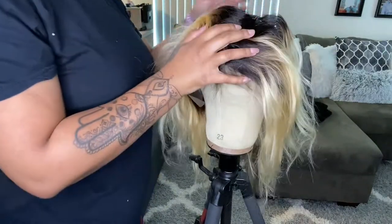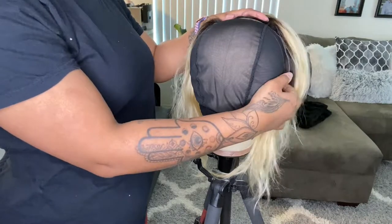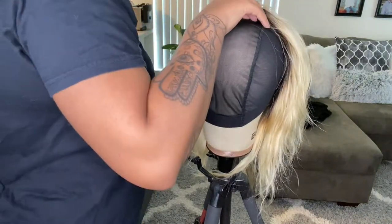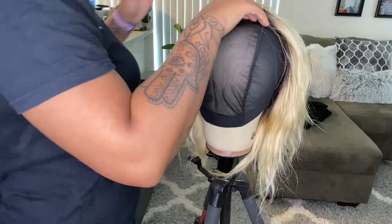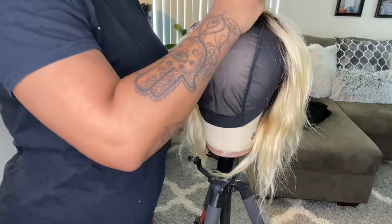So here I am using my T-pins to pin the frontal down to the wig, because I'm about to get sewing, to sew the back of that frontal on top of the wig cap.